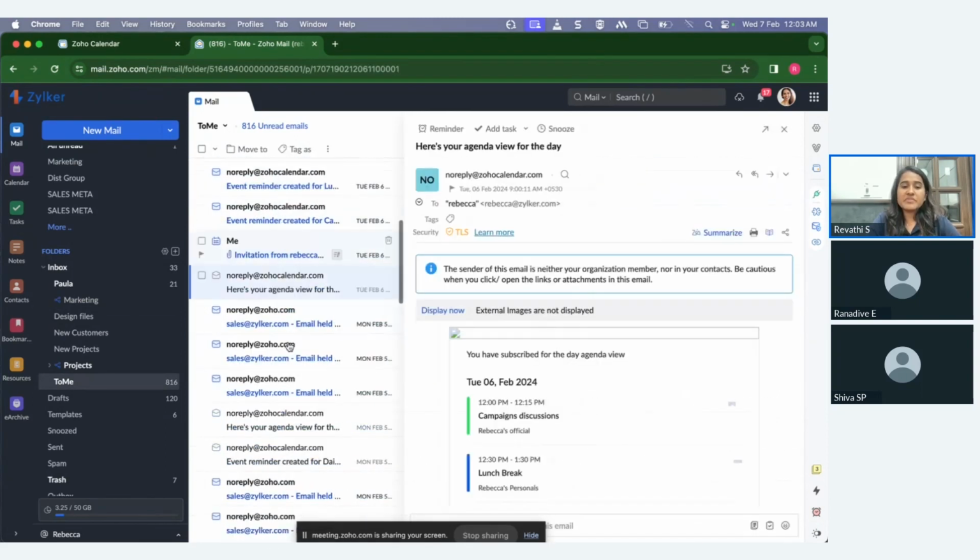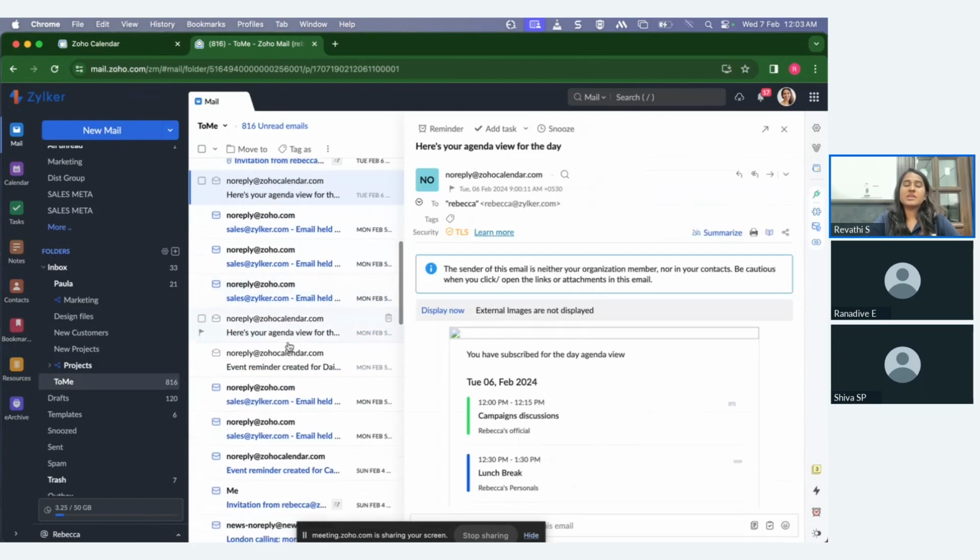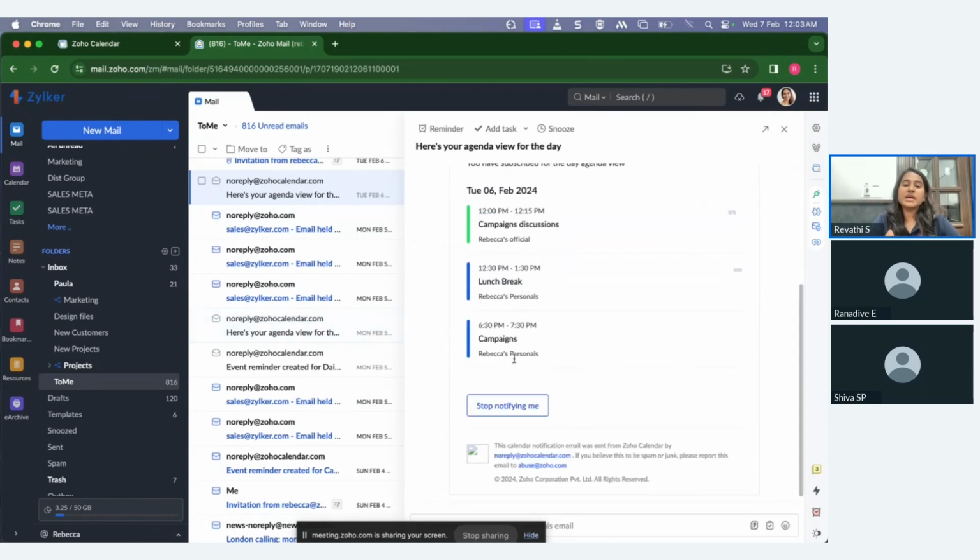The agenda. When you have enabled agenda emails in your calendar, every morning before you log in, you will get an email with the entire agenda for the day. When you have a look at all the events I have planned for the day, I get a clear view of how my day is going to look. If I want to cancel some events because of other priorities, I can choose to do so first thing in the morning. In that way, I have my entire day visible in front of my eyes.